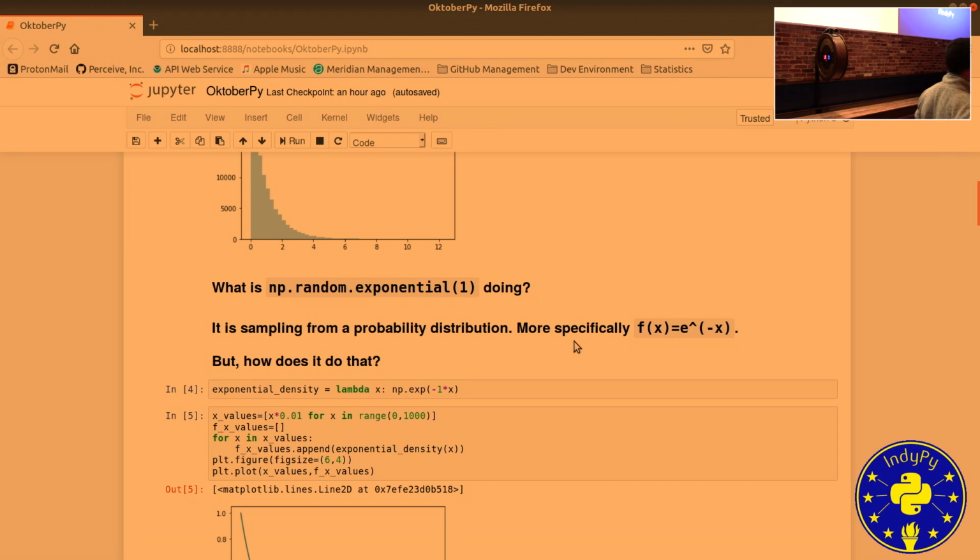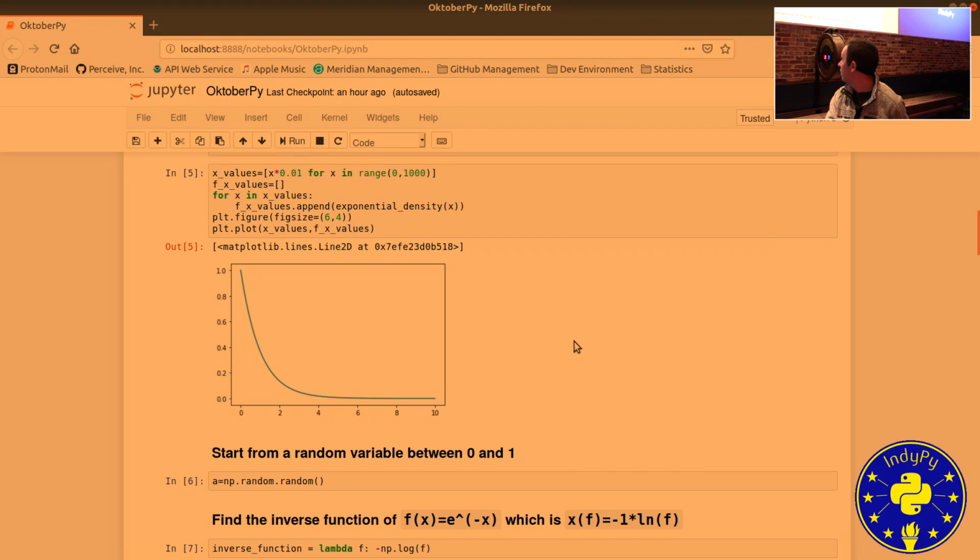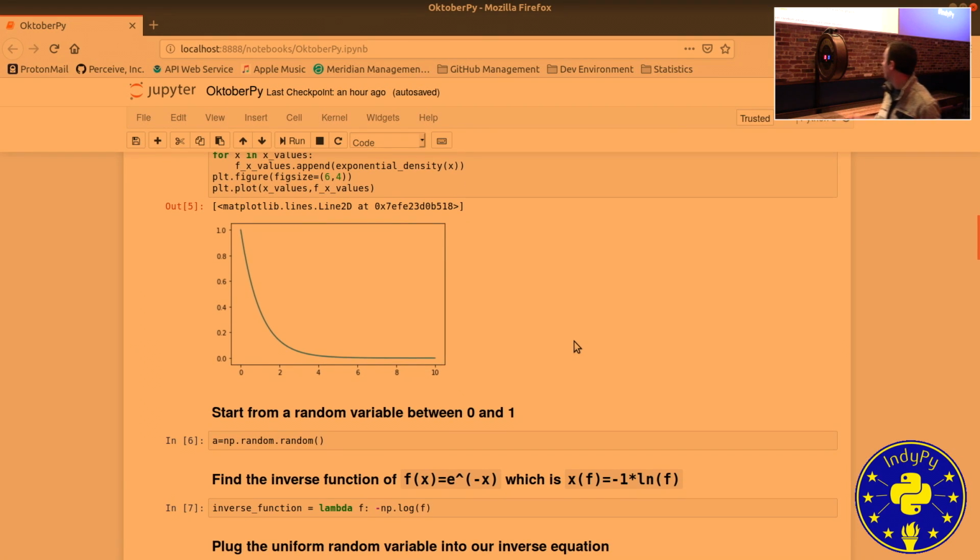This is a common method that's used for really anything where you can take a function like f of x equals e to the negative x and then flip it and say, you know what, I want to solve the other way for it, and instead figure out what x of f is. If I'm given a value of 0.8 or 0.2, how do I take that 0-1 interval and transform it into a different variable?